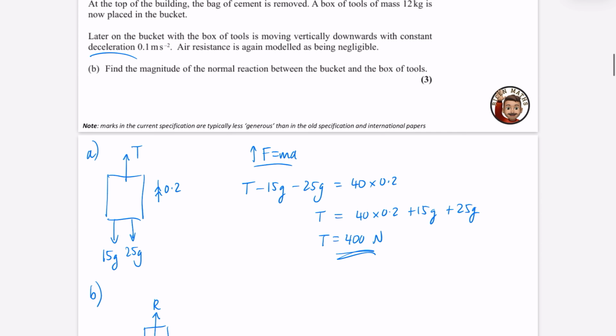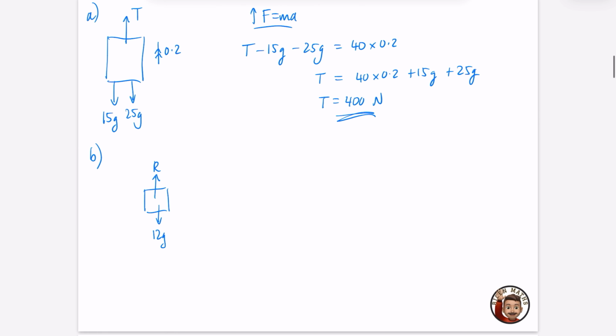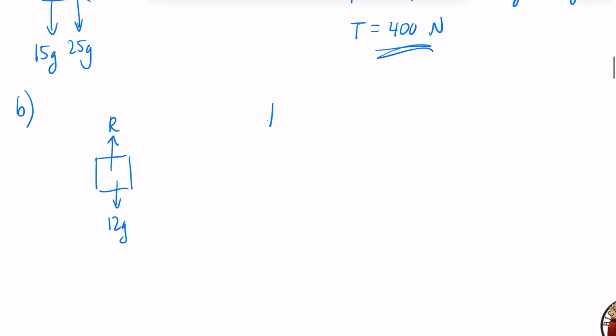Now, I said something earlier. I said I always resolve in the direction that it's moving in. It's at the top of the building, and it's being put down again, and it's also slowing down. So it's not at the beginning of the journey. Maybe it's at the end, just before it's getting to the floor. It's starting to slow down with a deceleration. So I'm going to be resolving it downwards with F equals ma, and I'm going to say that it is decelerating. I'm going to indicate that it's still moving downwards, but it is deceleration. It's going to be negative 0.1 like this.